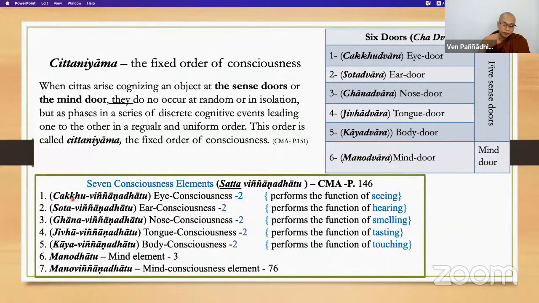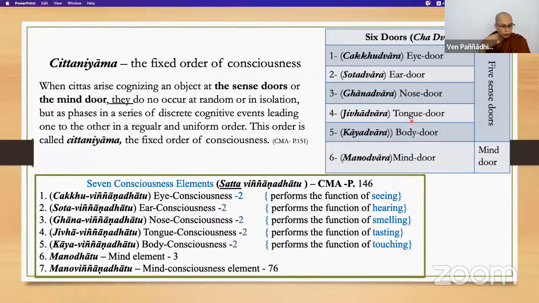How do we recognize them? By the name. According to the elements, it is called Cakkhu Viññāṇa Dhātu, the eye consciousness element. If we classify only by the name of the consciousness, Cakkhu Viññāṇa Citta, there are two types. If the consciousness arises through the ear door, Sota is ear and Dvāra is door, it is called Sota Viññāṇa Citta, or in the elements, Sota Viññāṇa Dhātu. In the same way, Ghāna is nose, Ghāna Dvāra is the nose door. The consciousness that arises through the nose door is called Ghāna Viññāṇa Citta, two types. And Jivhā Viññāṇa, Jivhā referring to the tongue.